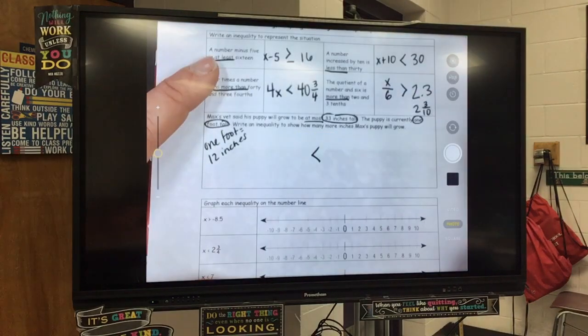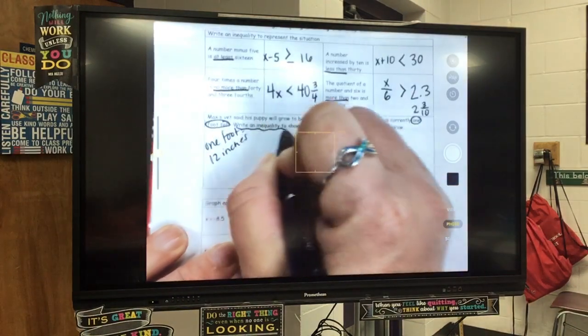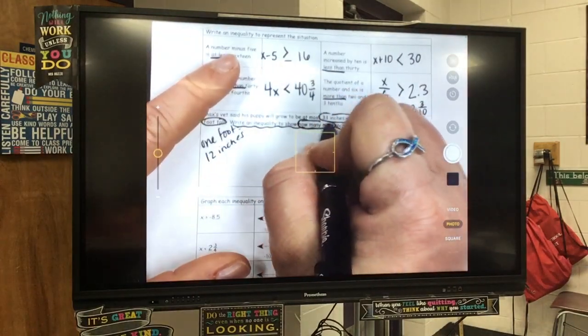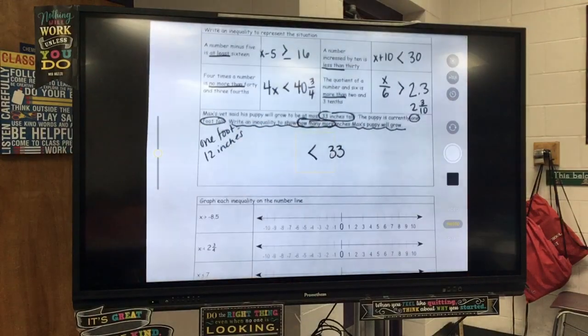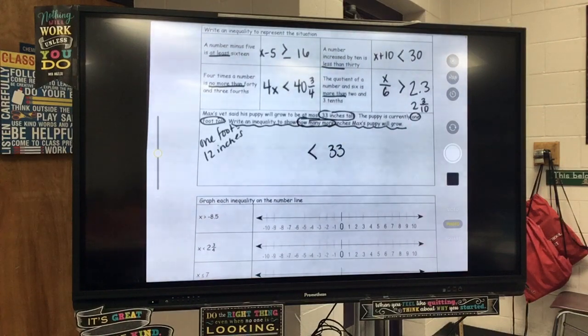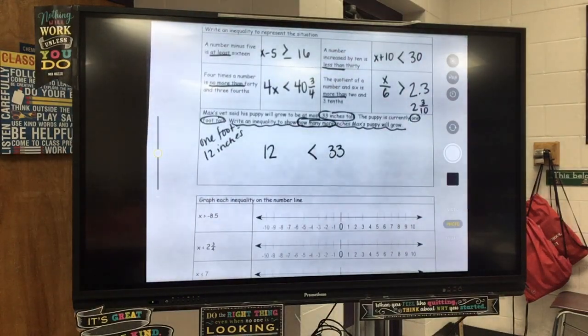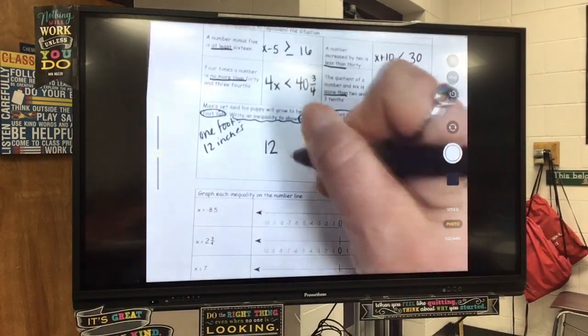All right, so now I know a part of the whole, because I know that the dog is 12 inches tall right now. And then our question is saying, write an inequality to show how many more inches Max's dog will grow. So 33 is going to go on the left, because it cannot be greater than 33. We know that the dog is 12 inches at the moment. So how many more is telling us what operation? What operation, Jeffrey? Addition. So we're going to do plus x.